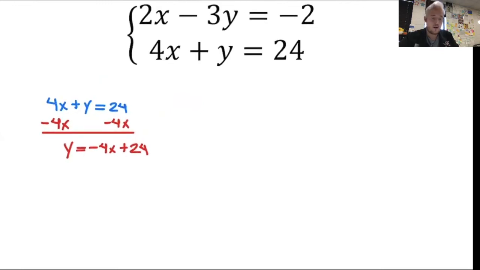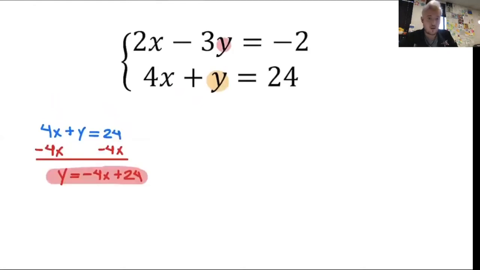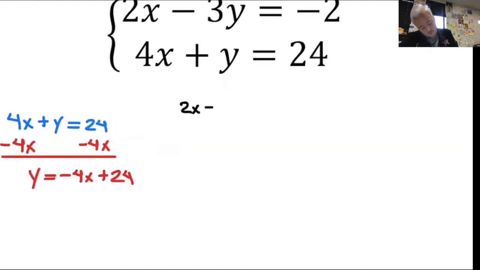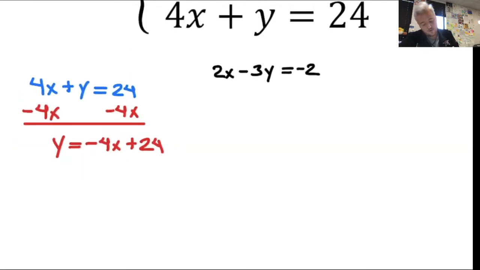All right, so now I have a y equals equation. Now keep in mind, we manipulated the bottom equation. So because we manipulated the bottom equation, that means I actually have to take this entire y equals equation and plug it into the top equation. Because if you plug in the bottom equation to the bottom equation, you're going to contradict yourself and it's not going to go anywhere. You have to make sure you're plugging it into the other equation. All right, so I'm going to take my equation, so 2x minus 3y equals -2. So now I want to plug in for my y value.